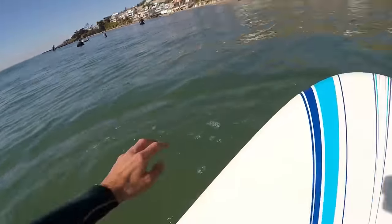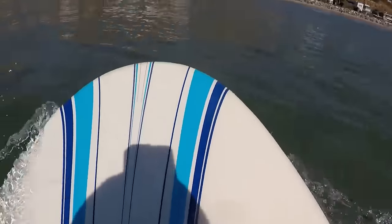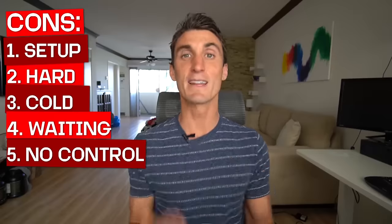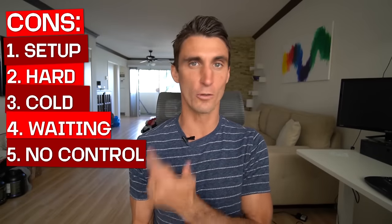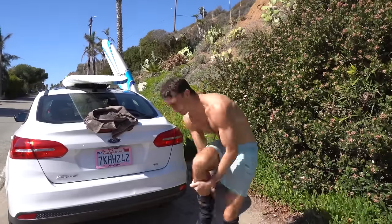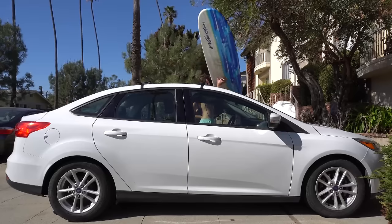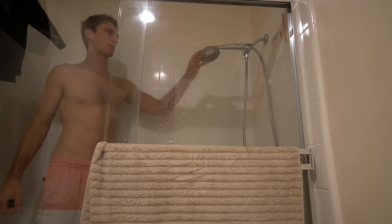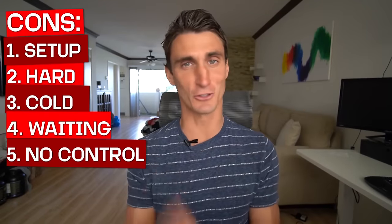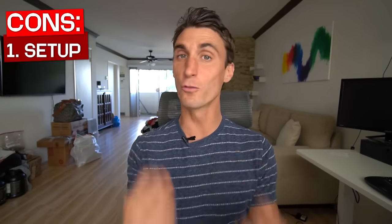After about 10 minutes of waiting, I finally see a wave with some potential, go for it, and catch it. It's the best wave I've caught all day, even though it's a pretty short ride. And that is another con with surfing — you don't have control over the waves. Once you're done, you have to do everything in reverse: walk back to your car, strap up your board, take off your wetsuit (which is a lot harder than it looks), drive home, take everything up to your apartment. Then you get to do the most fun part as a beginner: take a hot shower. Make sure to wash your wetsuit too so it doesn't get ruined from the salt water. There are a lot of cons to surfing as a beginner, but the setup gets easier every time and becomes routine.